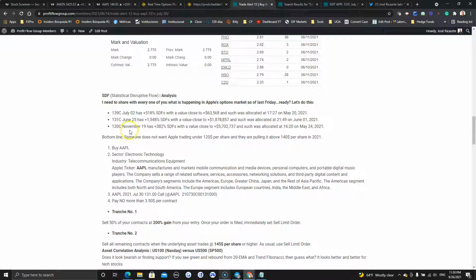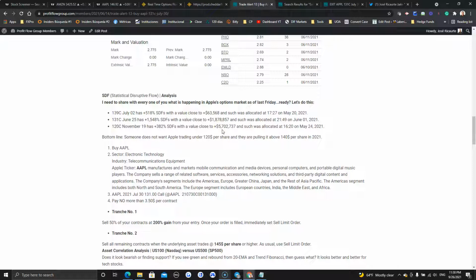And then the other idea is that someone was playing Apple, or actually still playing Apple, with a lot of safety. And what I'm about to do is share with you how the big players allocate those SDFs. Think about that this one was placed on the last week of May of this year around 4:20 p.m. and he allocated 5.7. Let me repeat that figure.